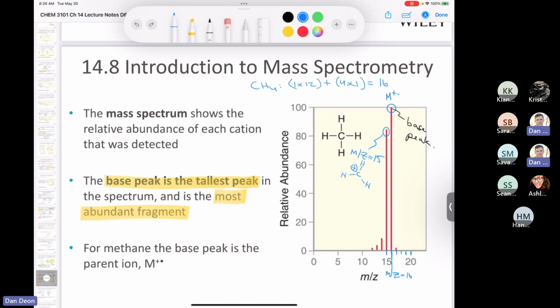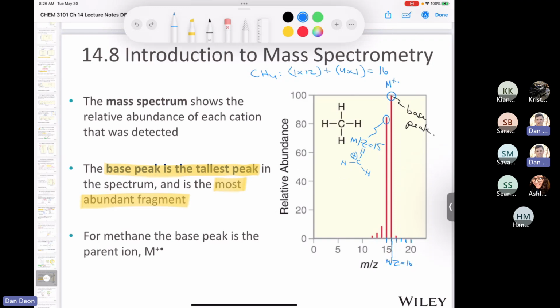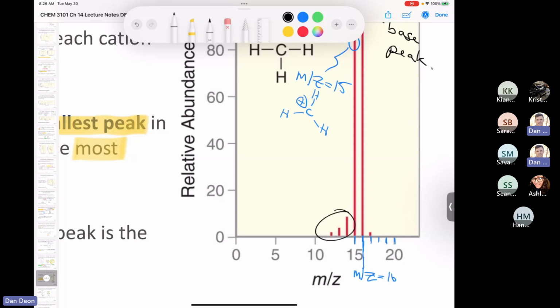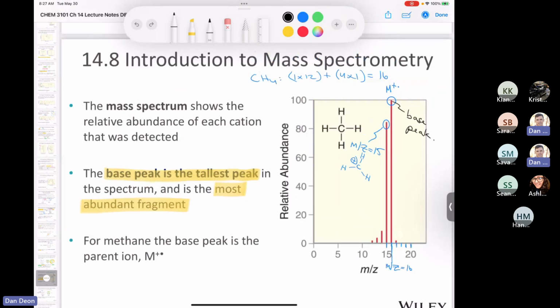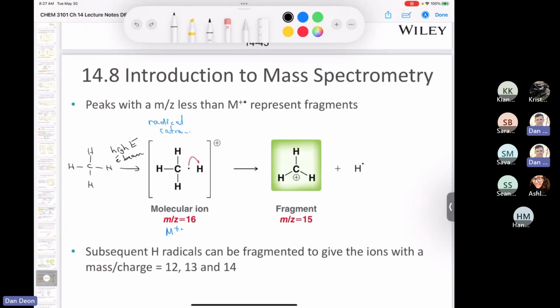So before we move on, I just want to address one thing: once we start looking at more complex mass spectra, sometimes students will really get bogged down with it, and they'll say, well, do I have to analyze every single peak that I see? And the answer is no. It's just like in the IR. You have to train your eye to recognize the most important peaks for you. Same thing in the IR: which absorbances are the most important to you as a Chemistry 3101 student? How do you figure that out? Really with practice. Study and practice is the only way to master the subject.